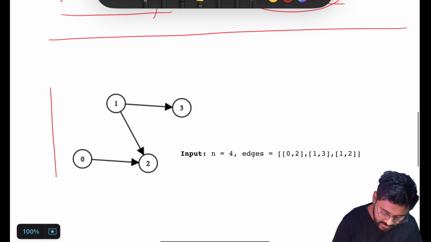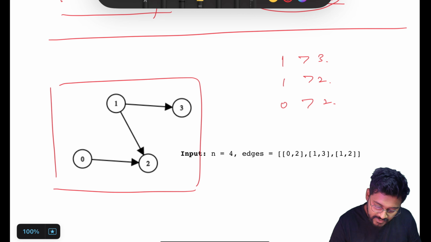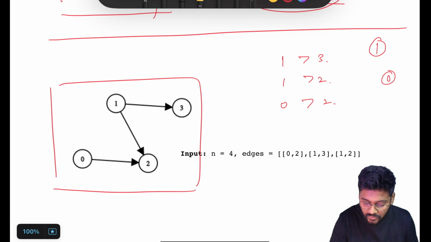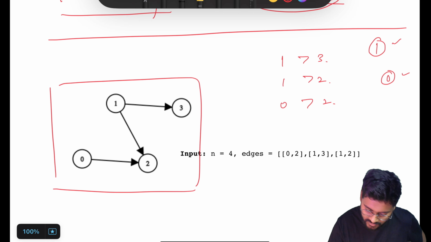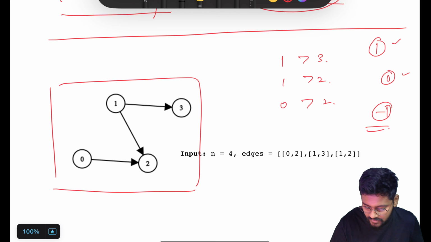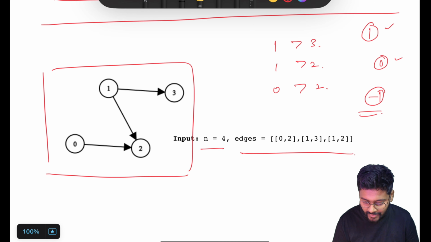And if I have a look at this example, 1 is stronger than 3, 1 is stronger than 2, and 0 is stronger than 2. Here we can say that there is no other team which is stronger than 1. Also there is no other team which is stronger than 0. Here we have two candidates for our champion. In this case we are not going to return anyone. There is no champion. There is a champion only if there is exactly one team that is the strongest among all the other teams. So in that case we are going to return -1. So these are the edges, and these edges are not going to give us a valid champion.